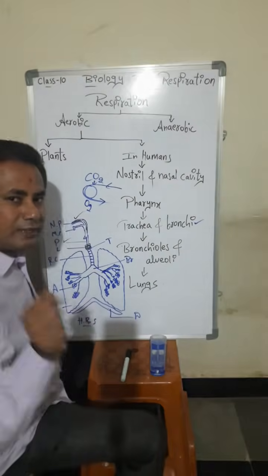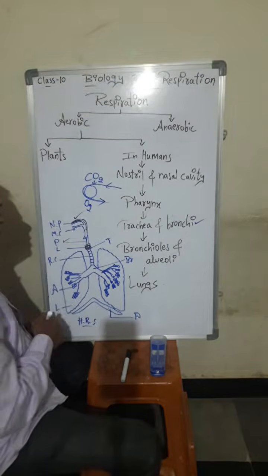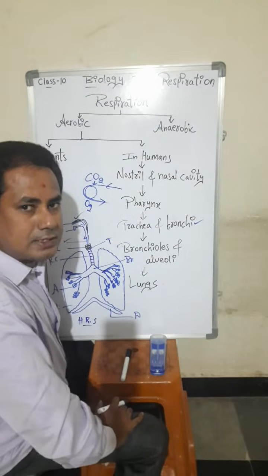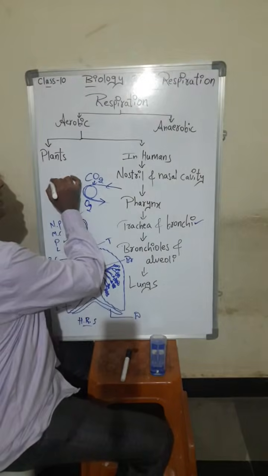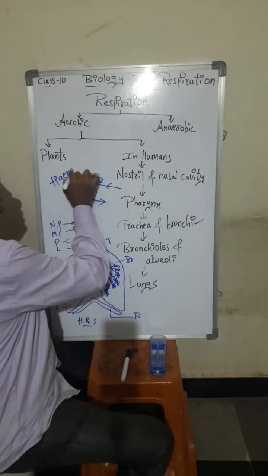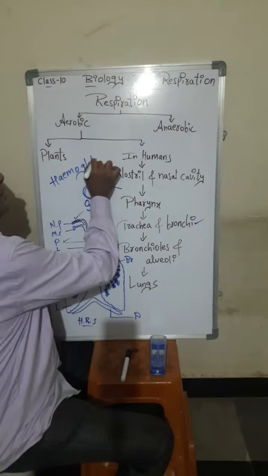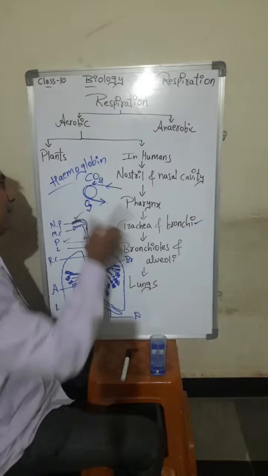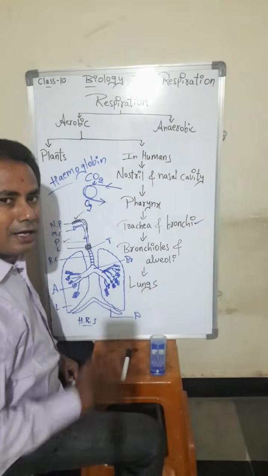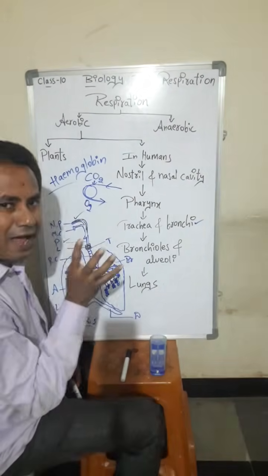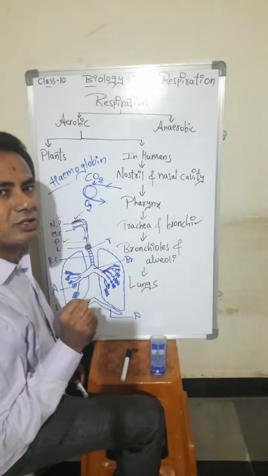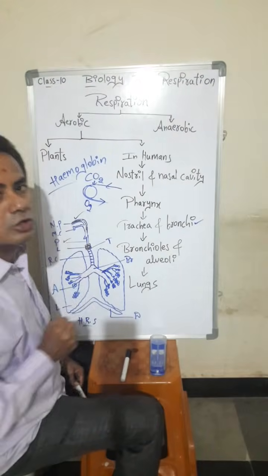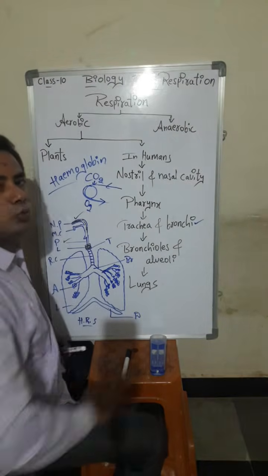So here, one thing I want to tell you: in blood there are special RBCs, red blood corpuscles or red blood cells, and they have hemoglobin. It is a pigment, that's why our blood is red in color. And because RBCs have hemoglobin, they have high affinity, attraction. Affinity means attraction towards oxygen. It will absorb the oxygen and move forward.